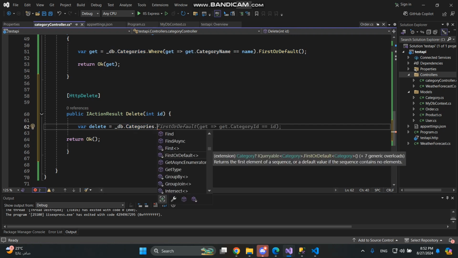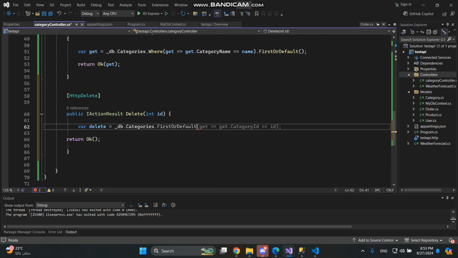So FirstOrDefault: if I write FirstOrDefault without using Where, I'm going to see the first or default ID that I pass here, and we're going to delete it without comparing it with the ID that I pass.